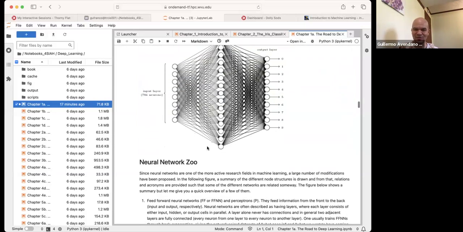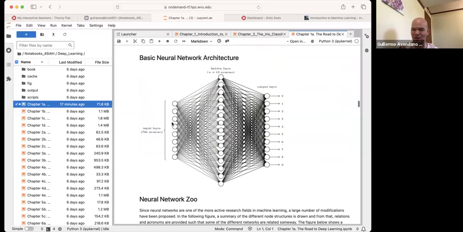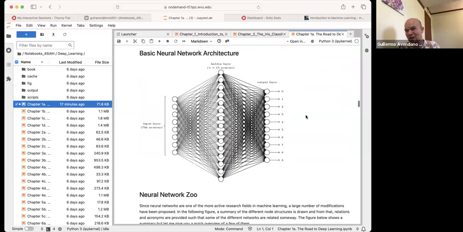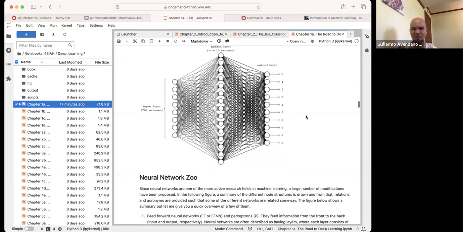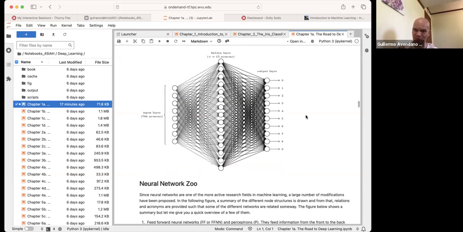Well, the basic structure is something like this: input layer, one or more hidden layers, and an output layer. And with that, you do classifications, you do all sorts of analysis that are very important and widely used today, again, in all areas of science. I'm seeing this in physics, in chemistry, in forestry, and there are researchers everywhere in WVU who use neural networks for all purposes. So it's not constrained to computer science.